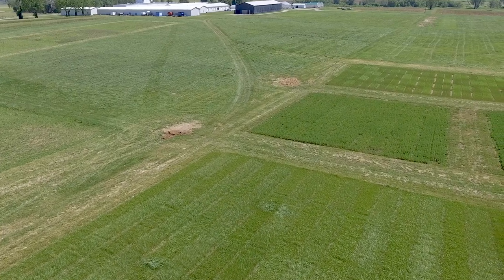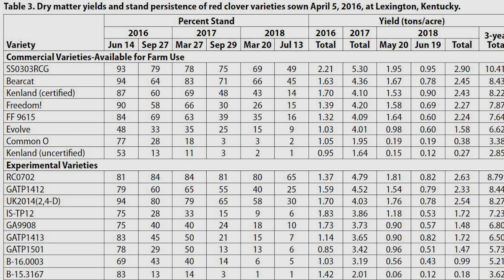These are a mix of experimentals and certified commercially available varieties. We like to have both of those because if you look at the yield tables, you're going to see that the experimentals are on the bottom and the certifieds are on the top. We like to have those experimentals in here because those are the genetics of red clover that will become the commercial varieties in the future, so we have a history of how they're performing in Kentucky before they become a named variety. When you look at the better varieties versus the inexpensive commons, in the first year they may be comparable, but in this second growth year, you'll see maybe a first good cutting and then the stands decline for the common medium reds.